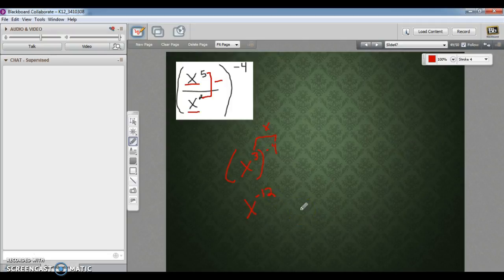But we're not really done, because we don't like negative exponents. So what we need to do is flip it. So remember, this is over 1. So now we put this 1 up here, that down there. And we get 1 over x to the positive 12th, right? Because if you flip it, you get to make it positive. So that's the final answer. Let me circle that for you. 1 over x to the 12th. And that's that. That's all we're doing.